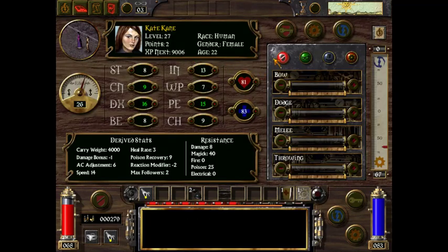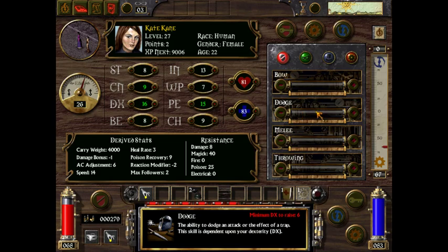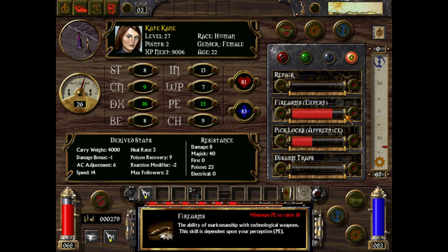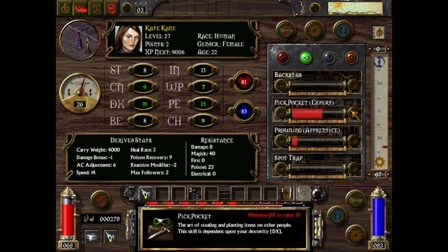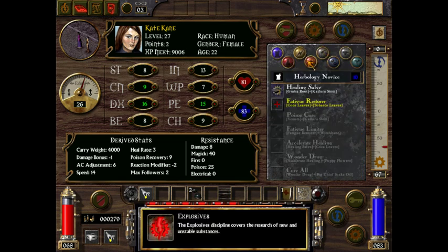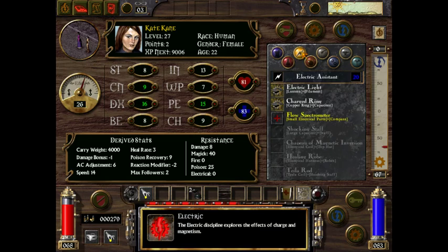So let's look at my character sheet first. Man, I still have no skill at dodging whatsoever. I've got pretty good dexterity. Got nice perception. I don't think I really need to go any higher with that. I mean, I could. No reason. Eventually I might want to, but I don't think I want to go any higher just yet. I could raise pickpocketing. But maybe these items, right? Like maybe I want more items that I can craft and do cool stuff with.